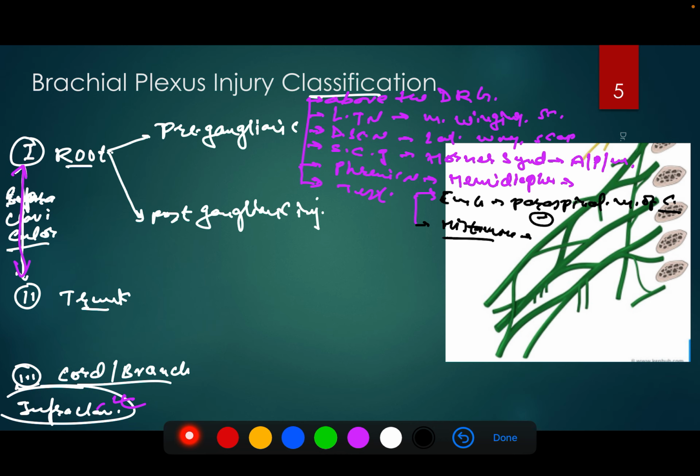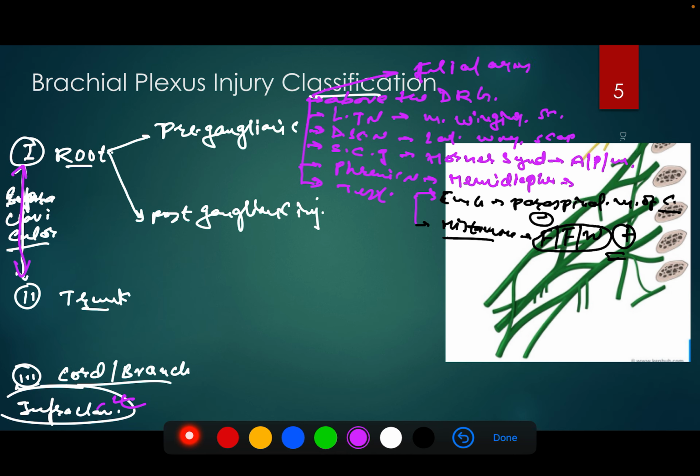That means we injected the histamine and it was producing three features, that is the flare, the flush, and then the wheal, right? All of those were present, positive, right? So that means it was not affected, right? So those were the findings in case of preganglionic lesions. And another point was the flail arm was also another presentation.